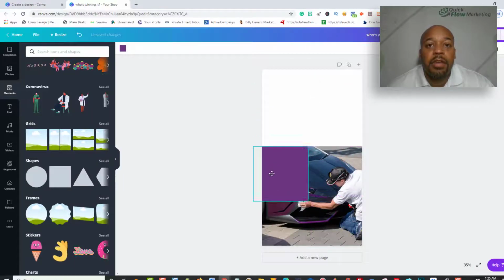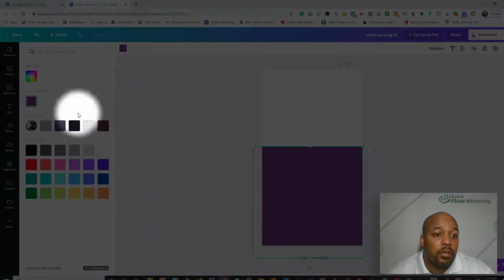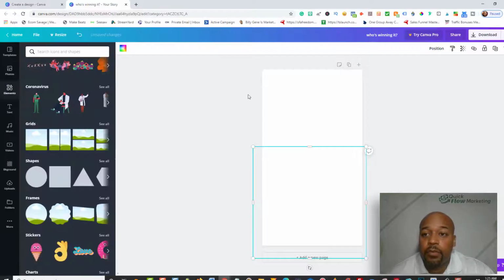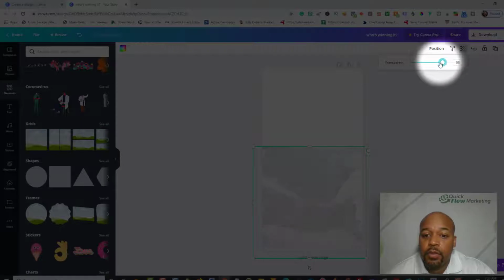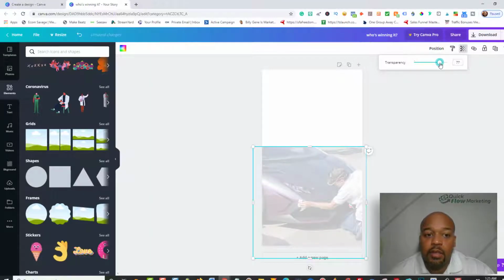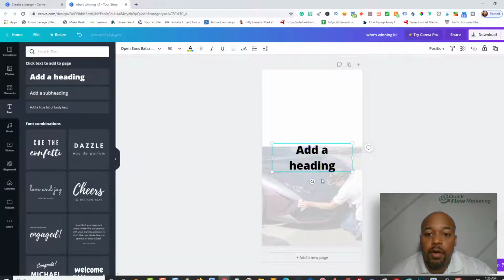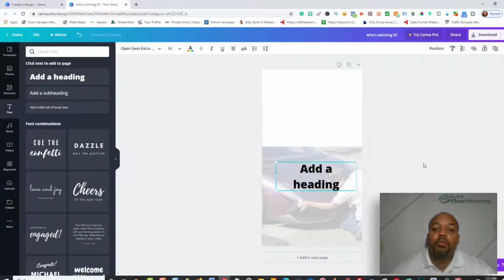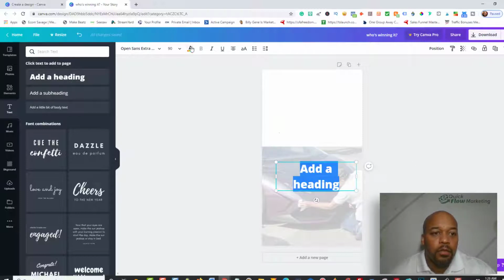and I'll put the entire shape over it. So say I want to make it lighter so I can have a darker word on it. I click on the color, I go to white, and over at the top here you have the transparency. You can adjust the transparency to make it lighter, so when you go to put words on it, it won't blend in too much. Or you can do it the other way around.